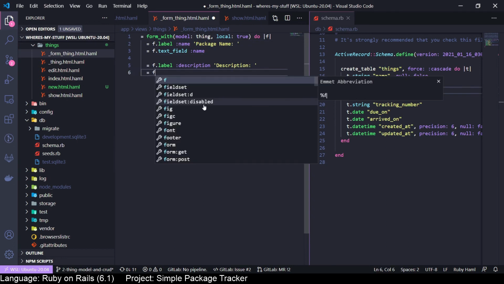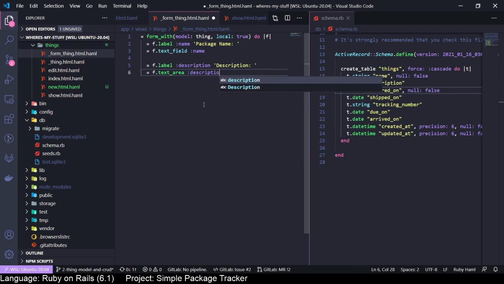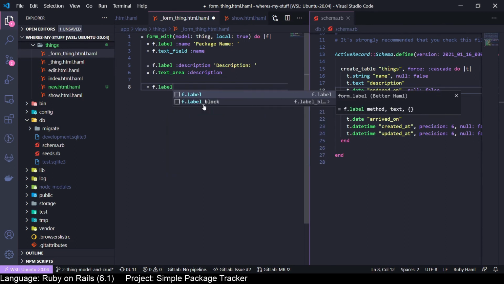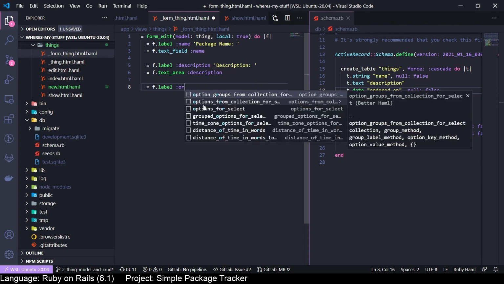And this one will be f text area. That will give it a little bit more room. Description. F dot label. The next one is ordered.